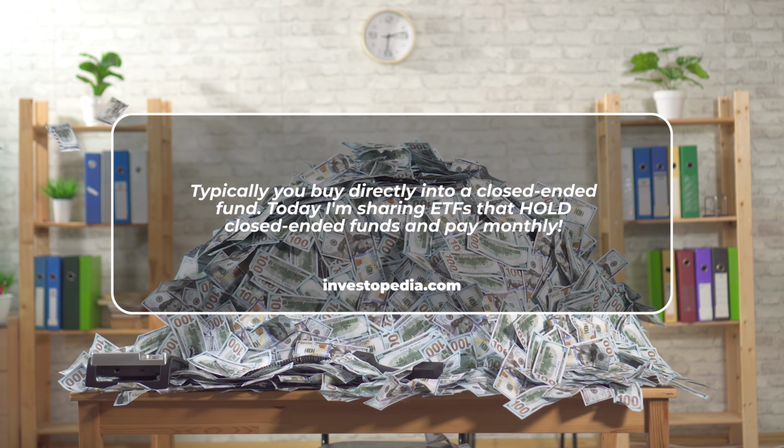So here's the problem. If you're a dividend investor, typically 2% yields are what you see in your everyday ETFs. In fact, even the S&P 500 has averaged a dividend yield of only 2%. But wouldn't it be nice to earn a higher dividend yield? Well, today we're exploring four different types of ETFs that yield anywhere from 5 to 9% in dividend yields.